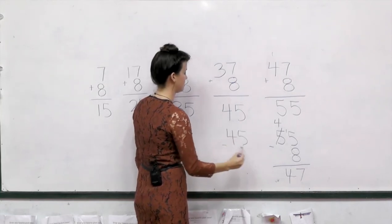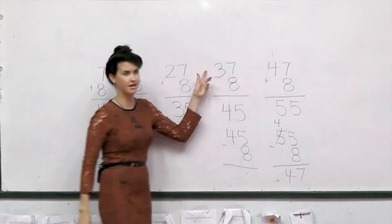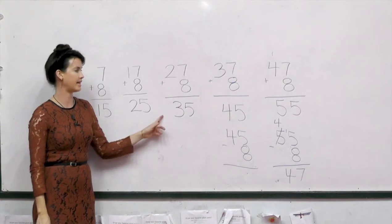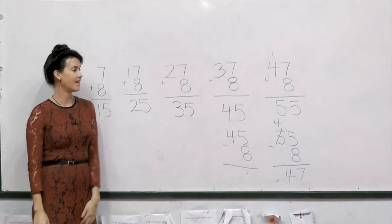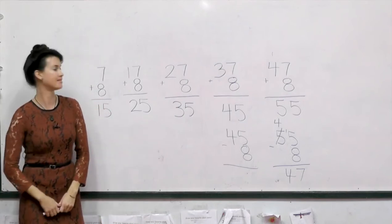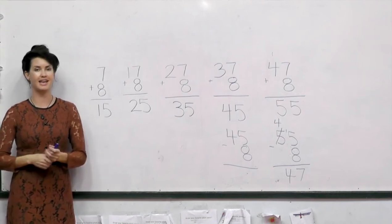Equals 37. Did you find your answer up here? Yeah. Good job. What is 35 minus 8? Equals 27. Good job. What is 25 minus 8? What is 15 minus 8?